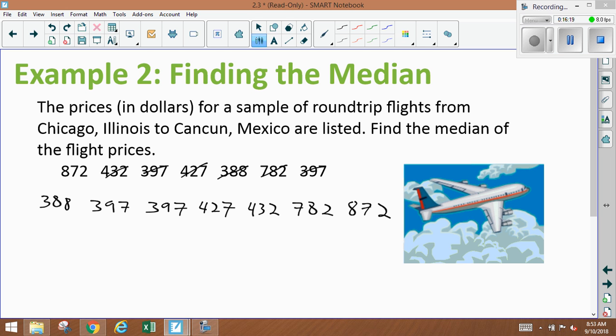Looks like we have an odd number of entries, right? So you can count in. You don't have to cross them out. You just go, okay, there's 2 on the outside. There's 2. There's 2. There's 1 left in the middle. That's what I was looking for. So you can just count in.